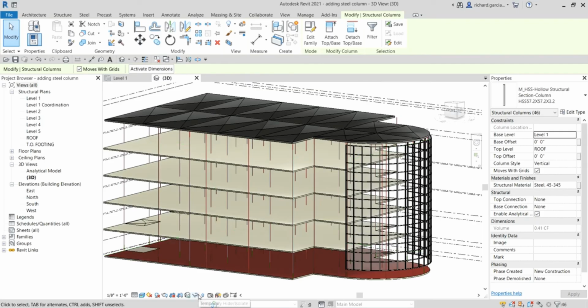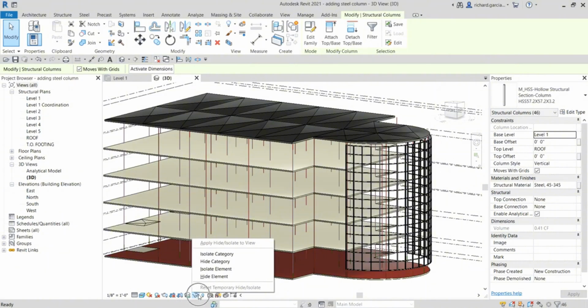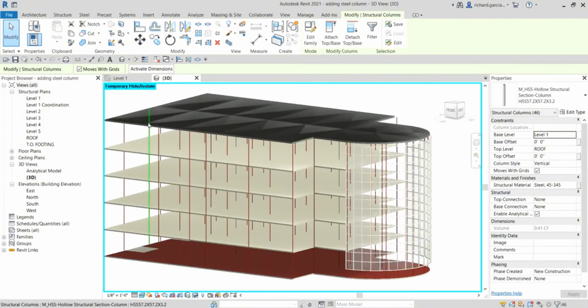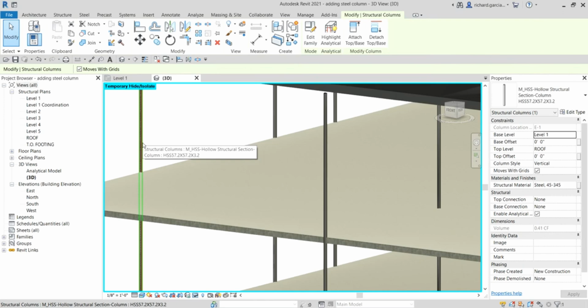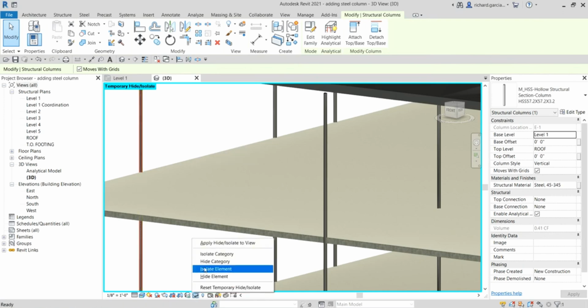No, I'll just select this one, temporary hide, isolate element. Didn't isolate. Okay, so let's select that, isolate category.